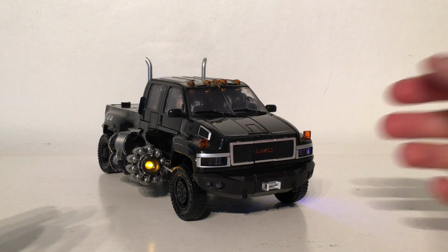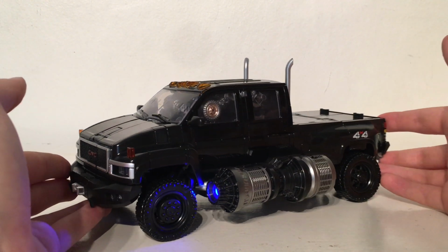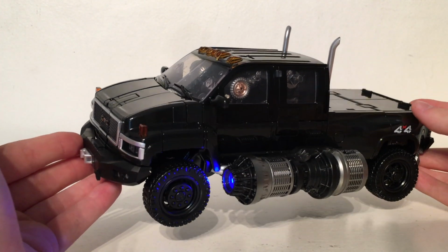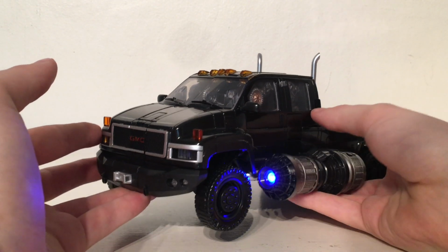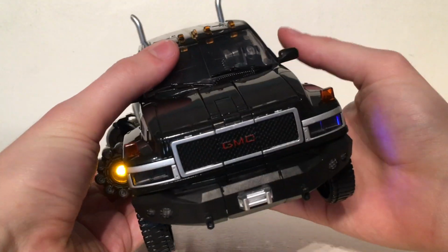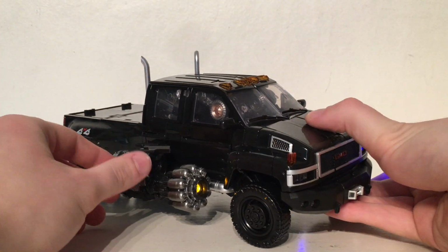So a very nice release from Black Mamba with this Weapon Expert aka MPM 6 upgrade Ironhide. I really do think that some of the upgrades on this figure do make it vastly superior over the original MPM 6. I love the LEDs in the cannons and in the head sculpt, and some of the improvements to the overall structural integrity of the figure are actually really nice. It's just a shame that some of them do not land as great as the upgrade kit from DNA Designs.